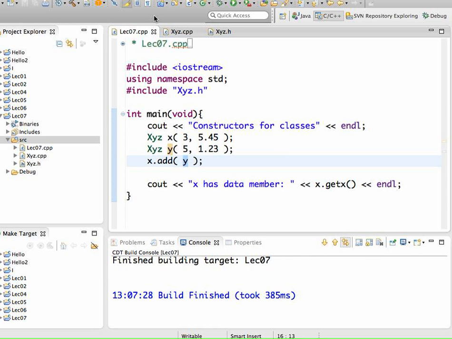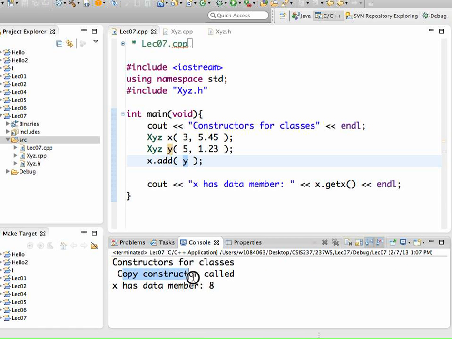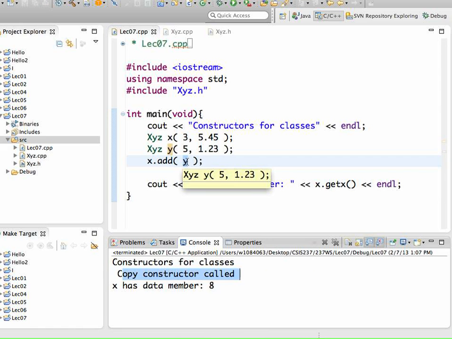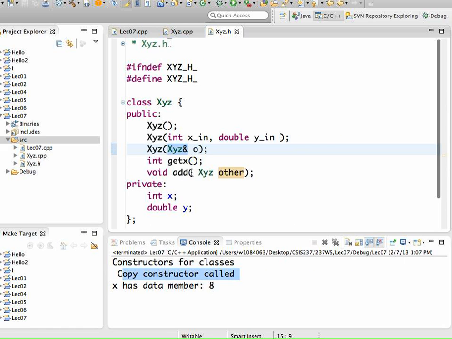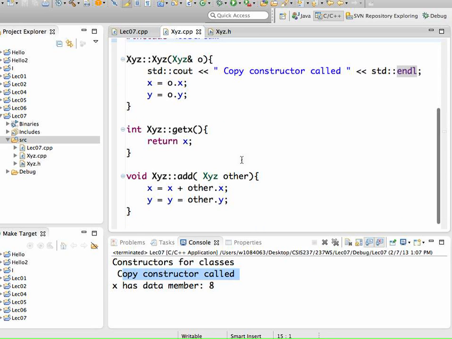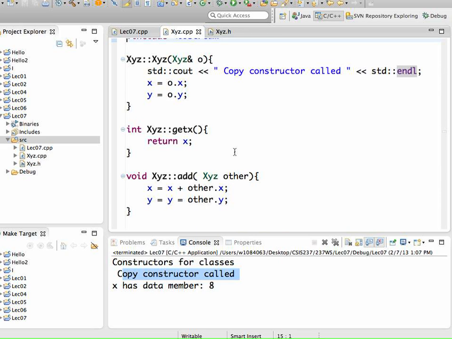Okay, so compiled it, and now we run it, and lo and behold, we have that extra line. It says copy constructor called. So what is this saying? This is saying that when we use this add function, we end up calling the copy constructor. That is, we make a complete copy of this object Y, and then that's what we pass into the add function. So although it looks really harmless, you say add some other object. This can be tremendously inefficient if these objects were big, like if it had a huge JPEG image, something like that. Okay, so what's the fix?